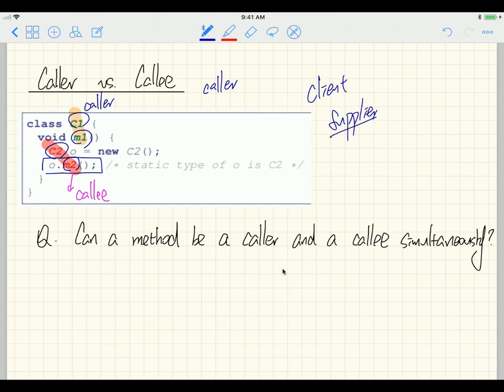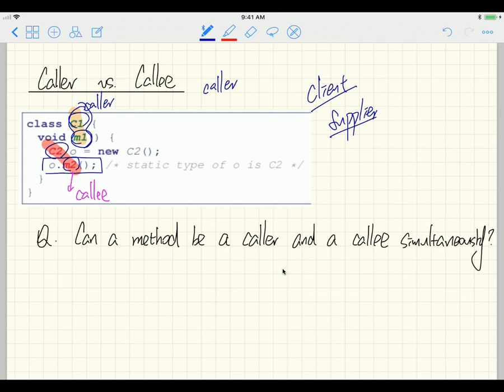Supplier is someone who provides the service. Client is someone who uses the service. Based on this, C1 and M1 being the caller, is it a client or supplier? Is C1 and M1 being used for their service?